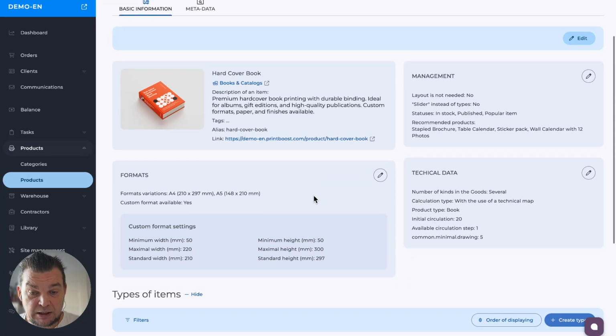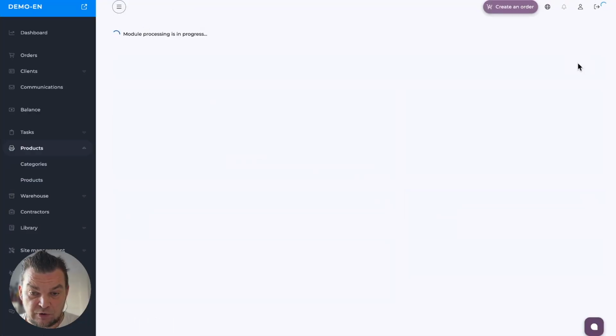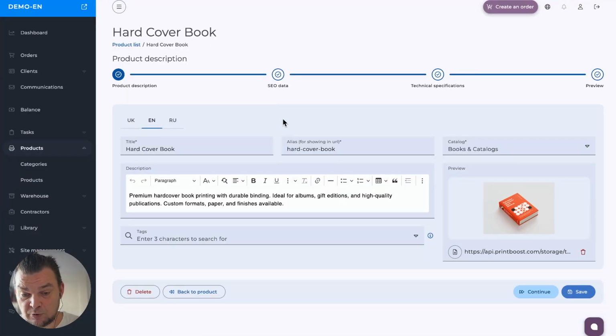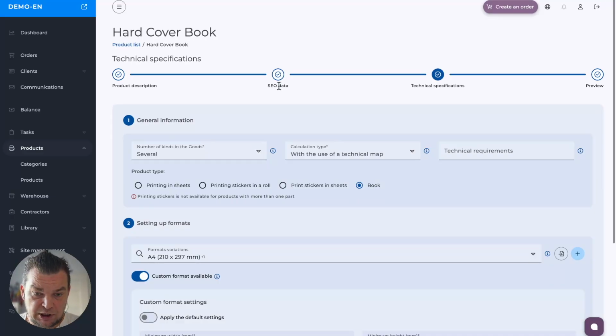There are specific settings available for this product, its overall visual appearance, and all of the necessary SEO configurations can be easily adjusted by clicking on this button. We can manage the creation of written content, textual elements, video materials, the addition or modification of visual imagery, and other related items. Furthermore, the configuration of search engine optimization parameters, including the title, description, and open graph markup, along with the adjustment of technical specifications, is also achievable within this particular administrative area.